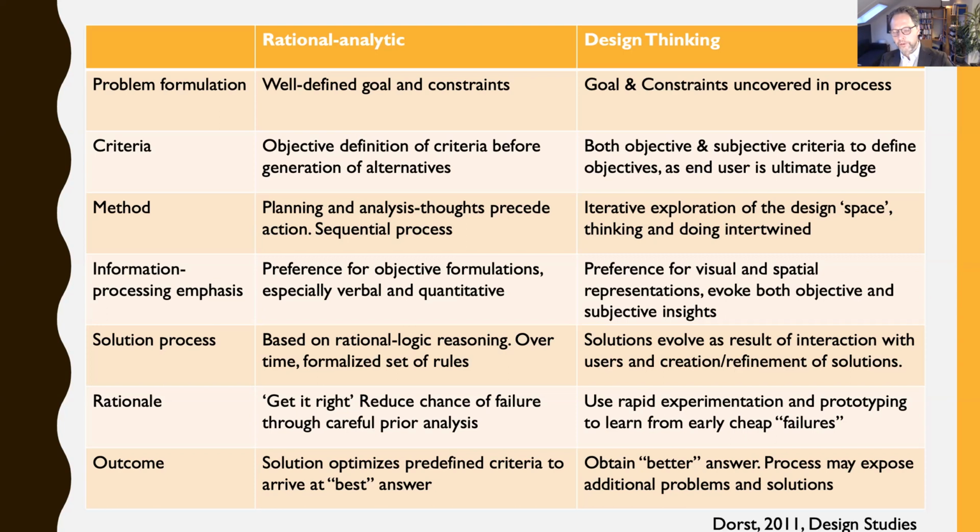The solution process is based on rational logic reasoning. In the case of rational, over time, you create a formalized set of rules, which we also call theory. And in design thinking cases, solutions evolve as a result of interaction with users and creation, refinement of solutions. And they tend to be more unique for that specific situation. The rationale: get it right, reduce chance of failure through careful prior analysis. And this is the CYA approach, or the cover your ass approach, that is also used in management a lot, but it is also an approach that we use in science.